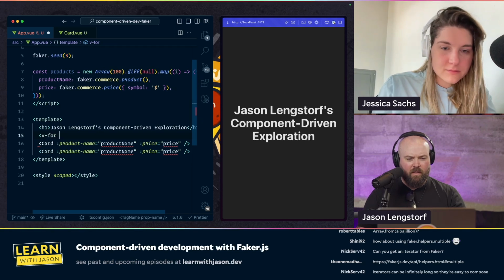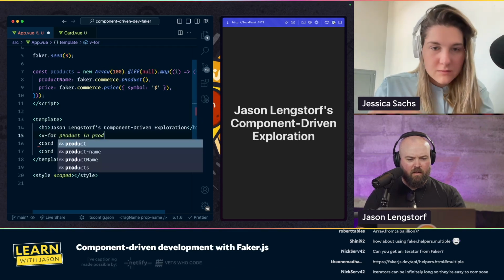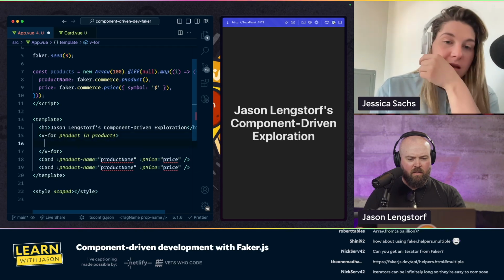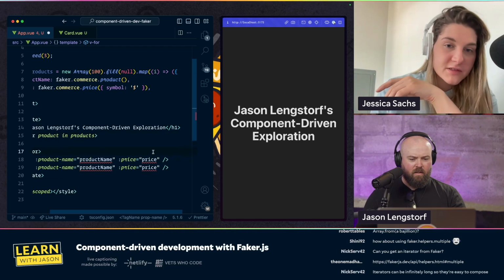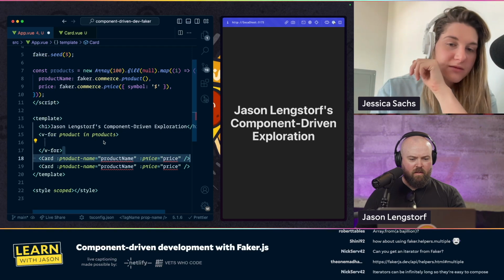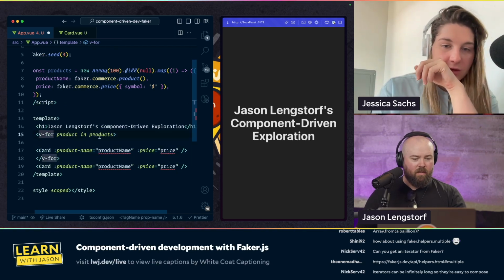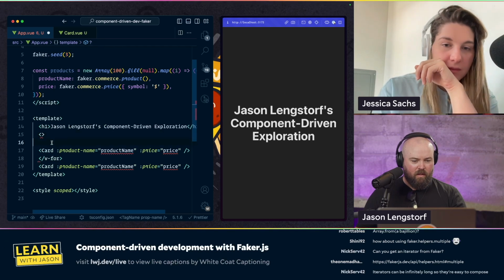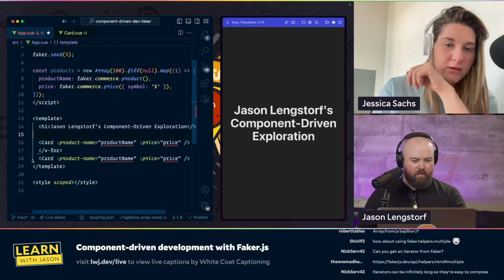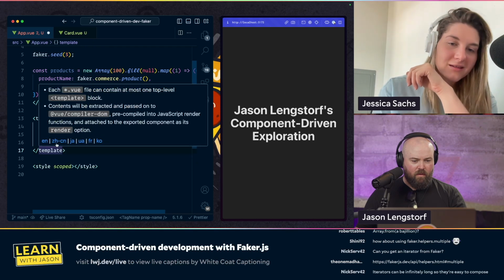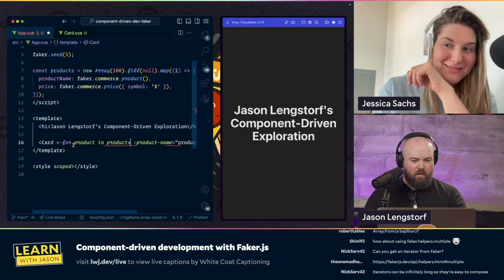V4 product in products. A little bit different from Svelte and Solid. The V4 is just a directive, so it's like an attribute on card. Oh, easier. So you only need the card. You don't have a pseudo existing element, you do it in the pseudo existing attribute. Got it.